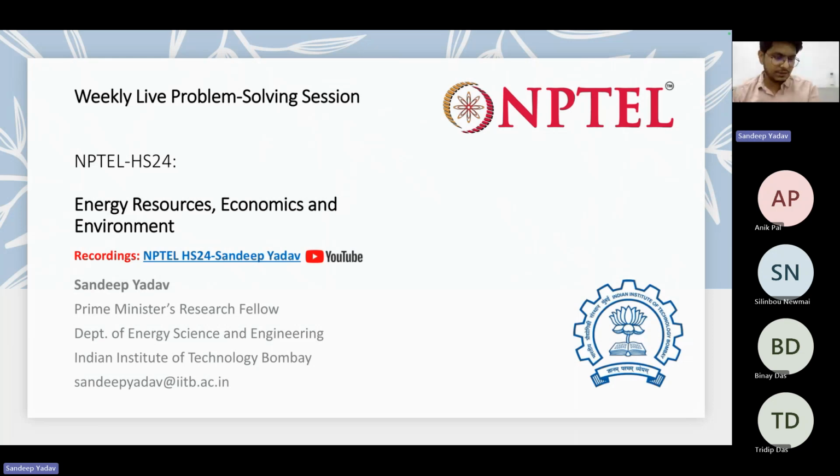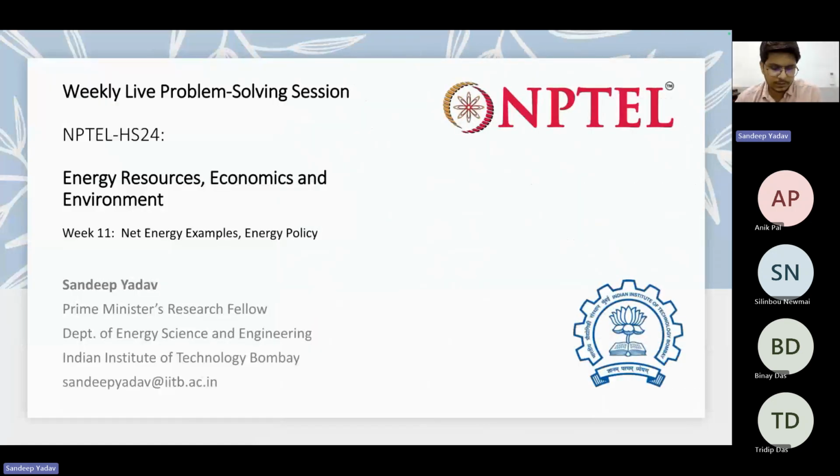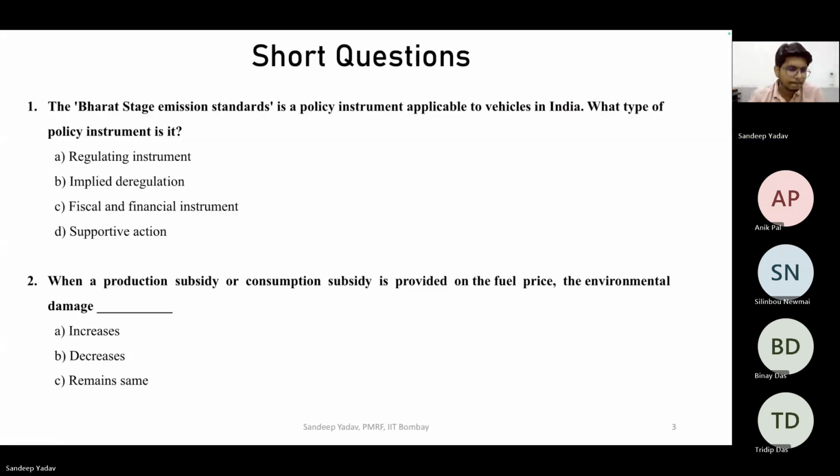So let's move to this week's problem solving questions. This week we have very few questions because it's basically all theory. So we will solve queries available from the previous weeks, or we will solve numerical questions from the previous weeks that I gave as homework, which may help you in solving the questions.